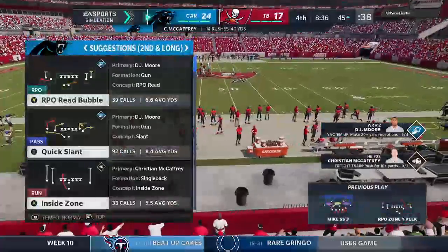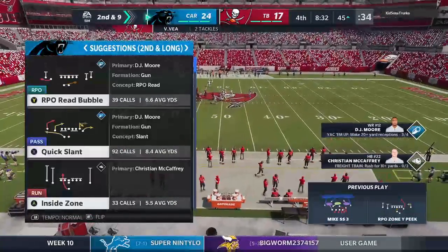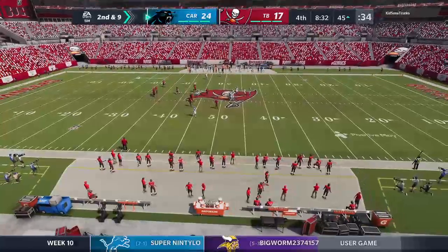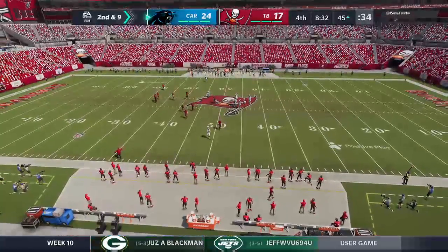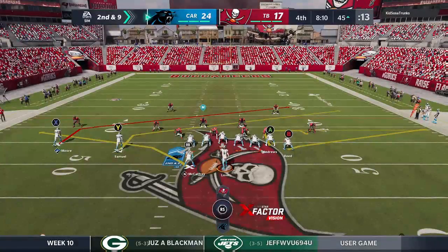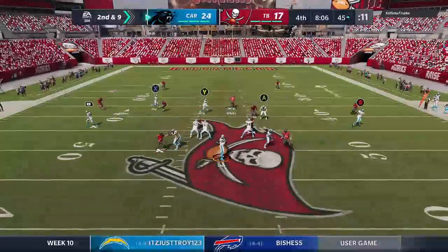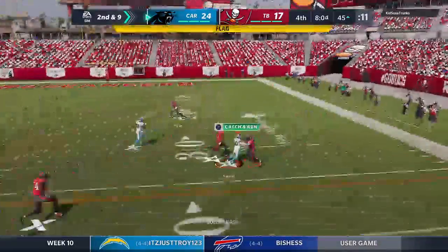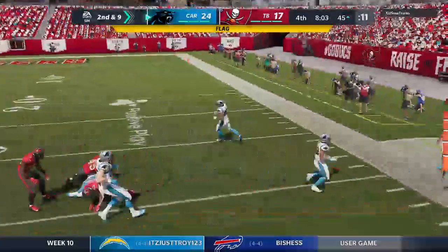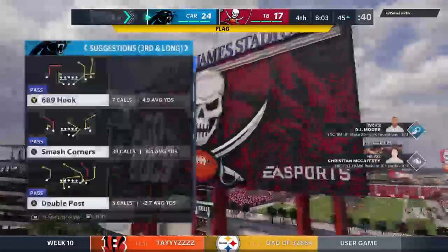Tackle made that time by LjDubZero. Run blitz there defensively, something we might see more of here in the fourth quarter. I think we'll see a lot of it, and the difference between that and a pass blitz, you're just trying to get to the quarterback. You're trying to scheme someone open who will get to the QB and make sure he gets on the ground. In a run blitz, you're actually trying to cover up gaps, trying to cover up holes so they can't run the football. Incomplete, but a penalty flag is down in the backfield.